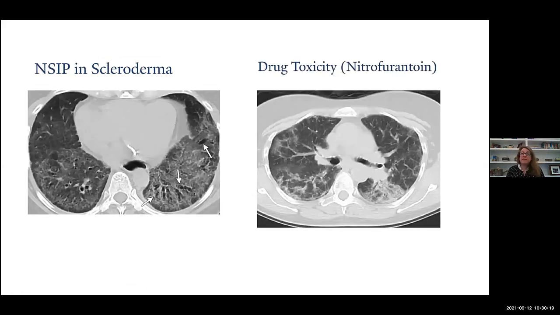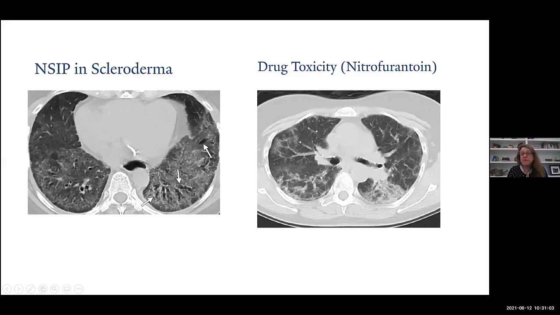So I just want to show you some examples of other forms of interstitial lung disease to show you how different things might look. And this is where your ILD specialist will take a look at the CAT scan and help you understand different forms of ILD that you might experience. So for example, there's something called NSIP, or non-specific interstitial pneumonia, which is most common in autoimmune or connective tissue diseases. This is a picture of a patient's CAT scan who has scleroderma. And what you can see is there's kind of haziness in the lung fields, a graying, and the scarring is more towards the center parts of the lung rather than at the edges of the lung. And so it's very different from what I showed you with that UIP pattern.